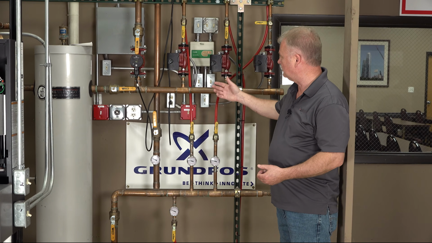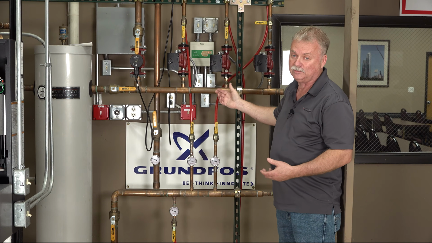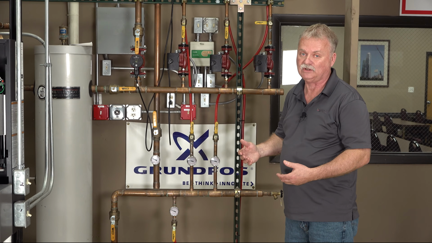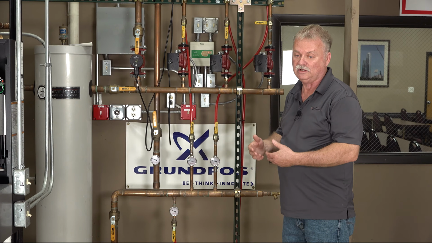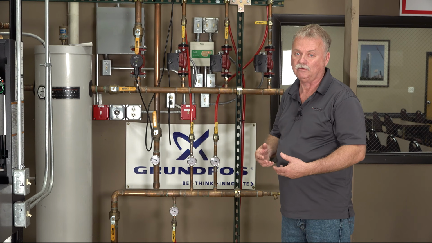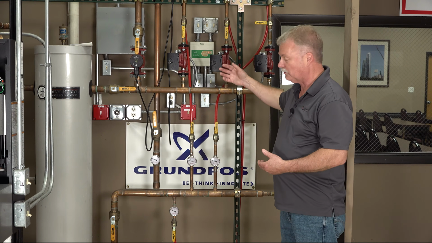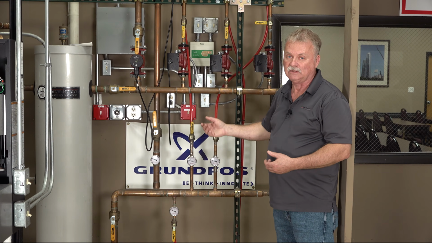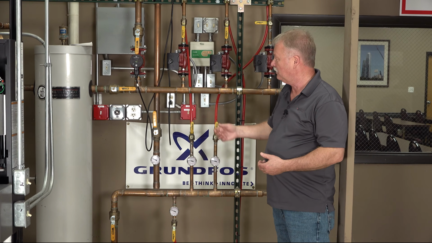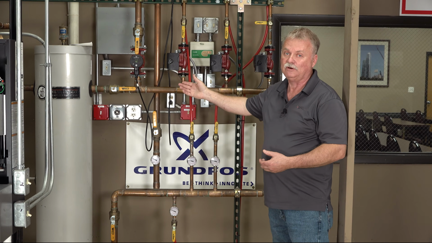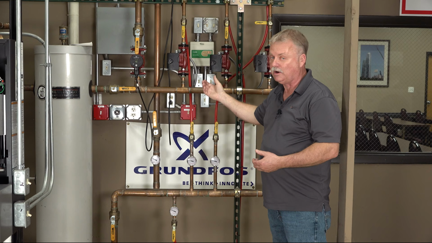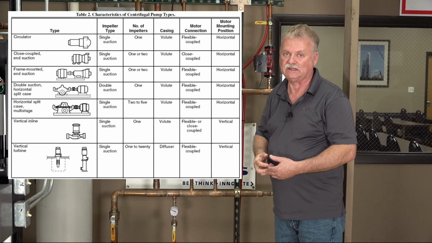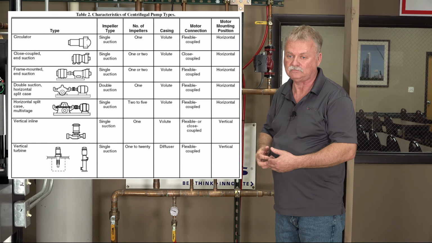Examples here, here's some small circulators that would typically be used in a residential application, even a light commercial application. Circulators are becoming much more powerful in overcoming resistance, so we are able to reduce the size and the electrical draw that these units need nowadays. We even have circulators now that are variable speed in this small market range, because the cost of that technology has come down drastically over the last 10 years.